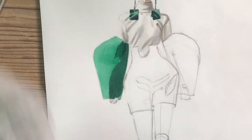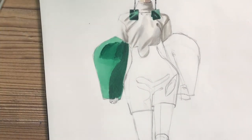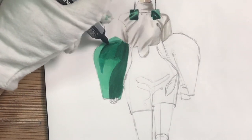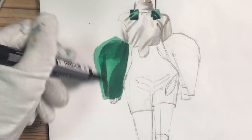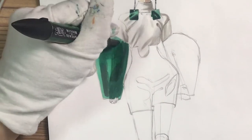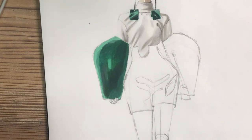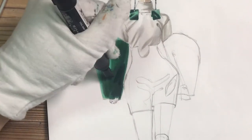And I want it to blend well because while I work, mint dries and markers dry really fast because this is green marker because they are based on alcohol. So I'm adding a bit of gray. You can use cool gray 4 because it's not as dark as cool gray 5. And I just want some parts to be really green and some parts to be a bit desaturated, so I use gray. And here I'm adding some cool gray 5.